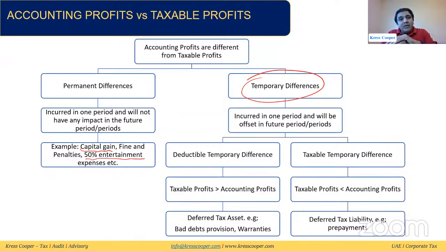differences as well. So if these are deductible temporary differences, your current period taxable profits will be higher than your future taxable profits. So current period taxable profits will be higher than the accounting profit. You will be liable to pay more tax now, but in the future, you will be liable to pay less tax. An example is bad debt provisions. Bad debts are usually allowed by tax authorities on an actual basis, but in accounting records, bad debts are deducted on the basis of provisions. So warranties are usually examples that will create deductible temporary differences.